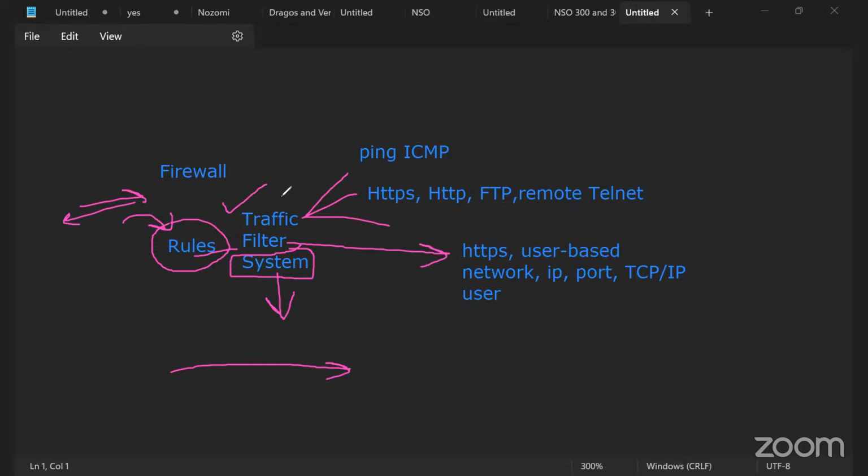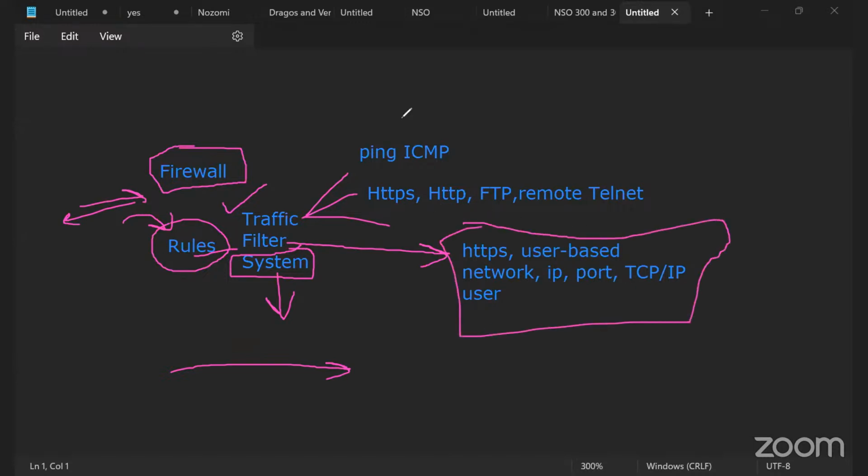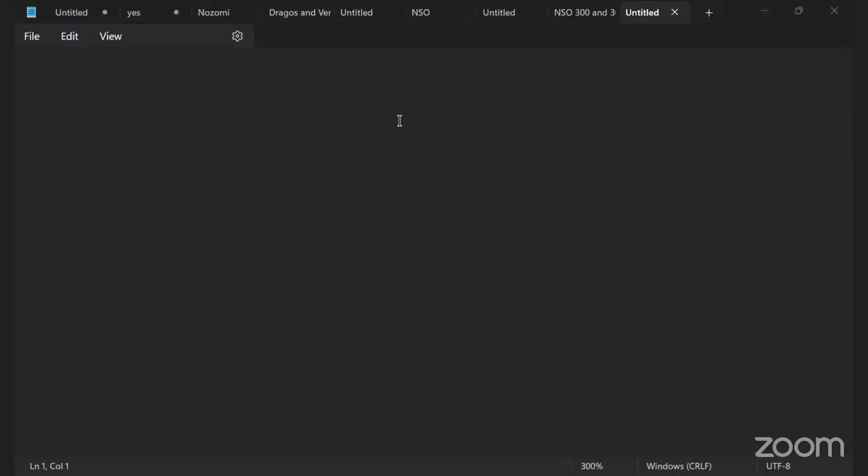So this system, we call it a firewall if and only if your firewall is capable enough to make all those filterizations as per your own convenience, these kinds of parameters. So we call it a firewall, right? A firewall is a system, or we can say it could be a device also. So that is a system.